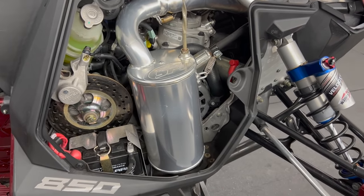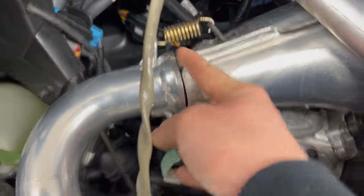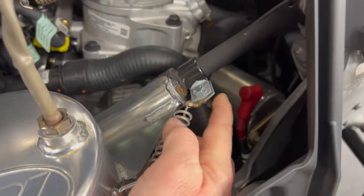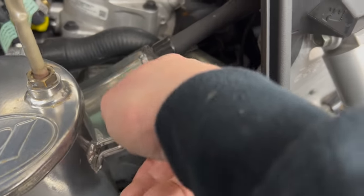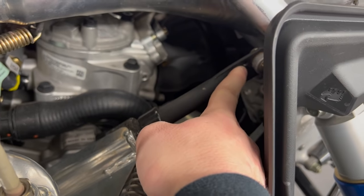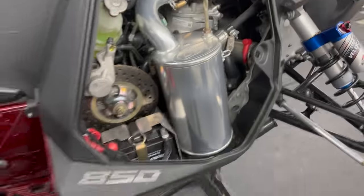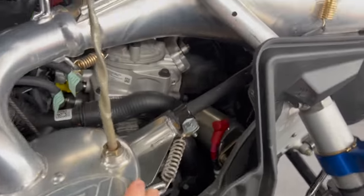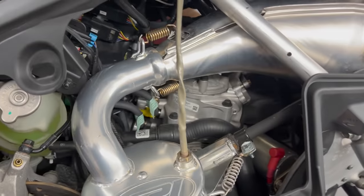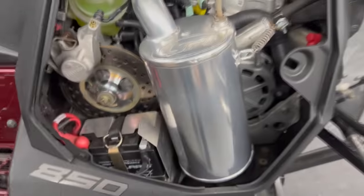So this is their trail can — or quiet can as you'd call it. It goes right to the same mounting locations. You have two springs up here and one spring here, plus an added-on little piece — a spring holder — because you can't go all the way back to where the factory one goes, so you have to remount it. That remounting location, and the one in the back, goes right out the factory hole. You save six or eight pounds on it, and it's only just a tick louder — much easier to get around in there. Your EGT probe goes right in, so nothing to worry about there.